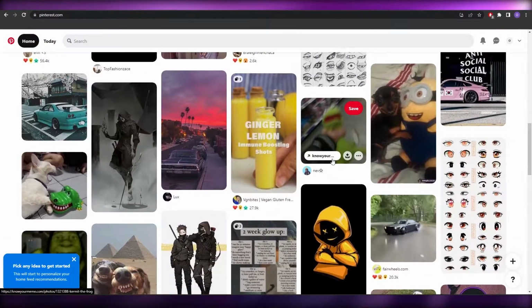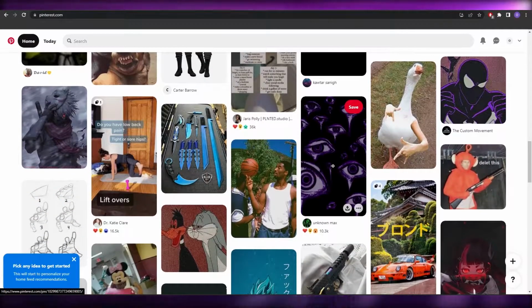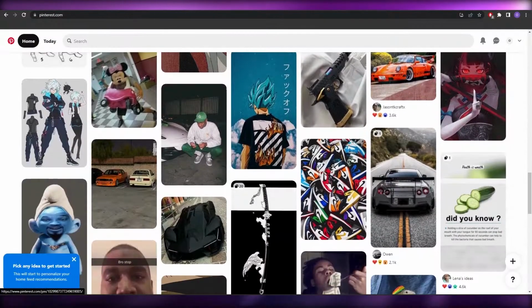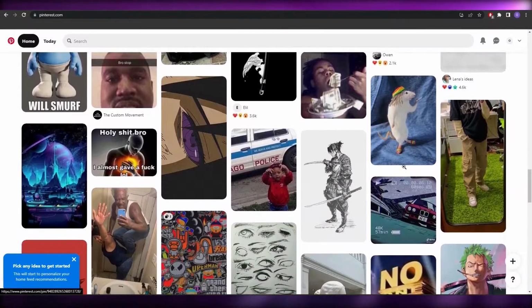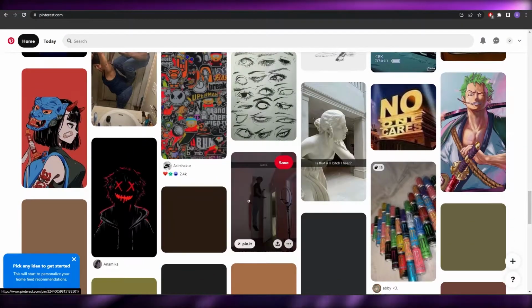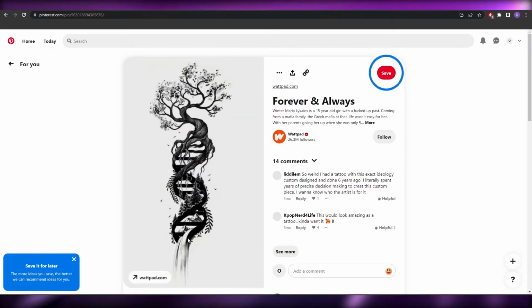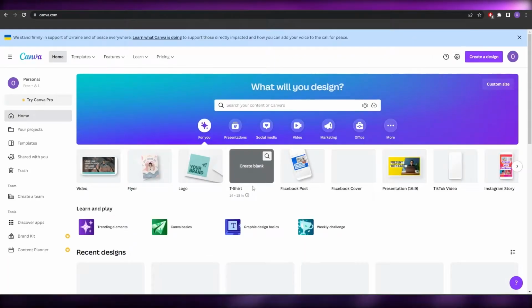So over here, as you can see, we have a bunch of different arts that only talent can create. If you are really talented in the field of digital arts, creating illustrations, then of course you can go ahead and create them. But if you're not, then tough luck. So let's go ahead and try to create that art that I showed you, like this one. It's like a tree with some DNA background, with some mountains, some trees and some birds, white background. You can create something similar on this website called canva.com.